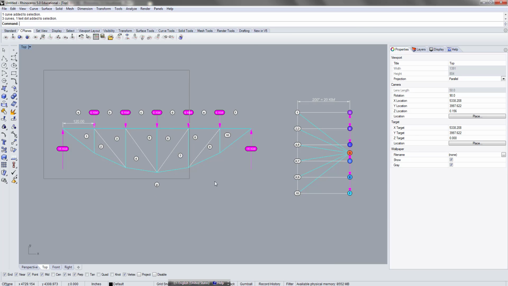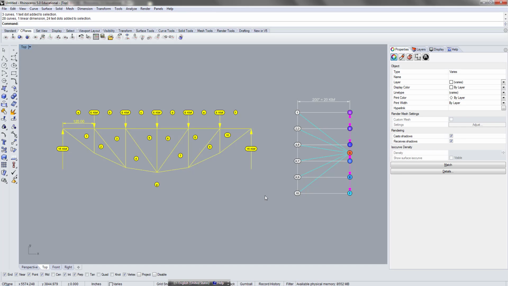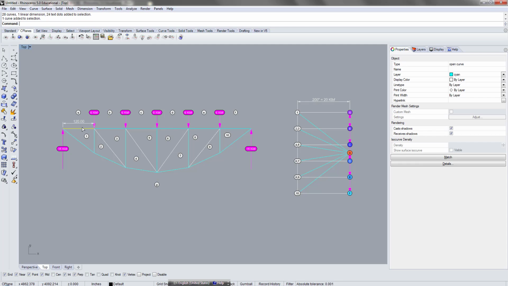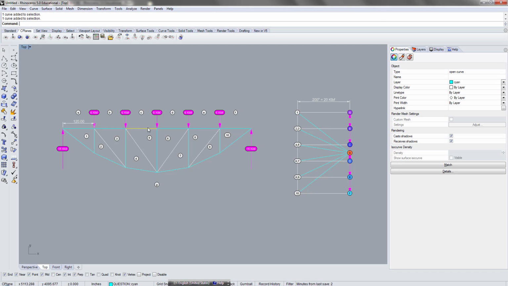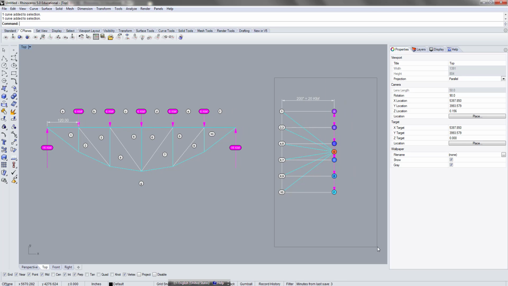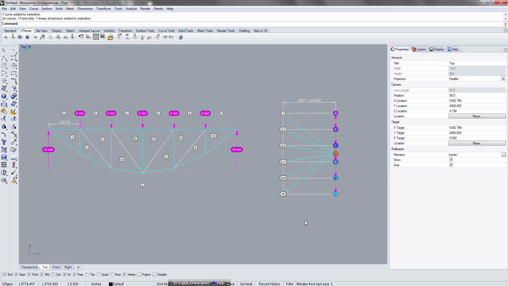Again, we are starting with this truss that we used for the homework on week 5. This truss is assumed to have a constant force in the top chord of 20,000 pounds. So this is the geometry that we arrived at. Now what we want to do is start tweaking the force diagram depending on the new requirement, and then modify the form of the truss.